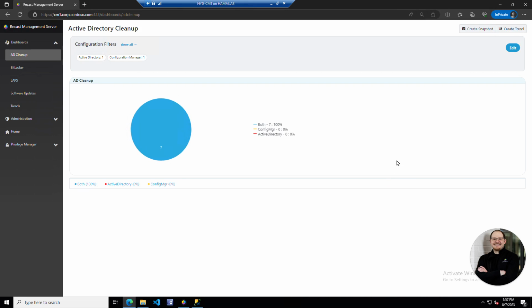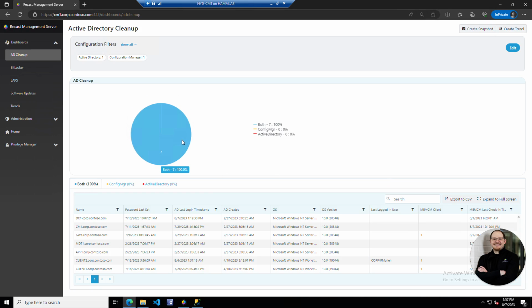I'll run a scan and it will tell us the breakdown. This is a really small environment and it's super clean. Both is ideally what you're looking for, but if for some reason there's devices that are only in Active Directory or only in Configuration Manager, you can get a list of those devices and you can get helpful information like last login, for example.